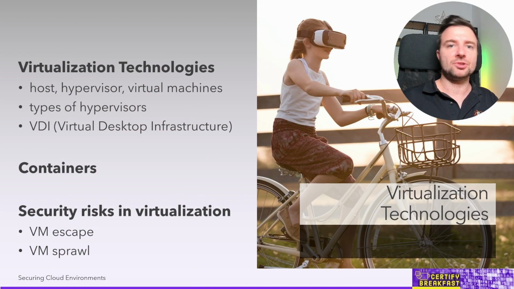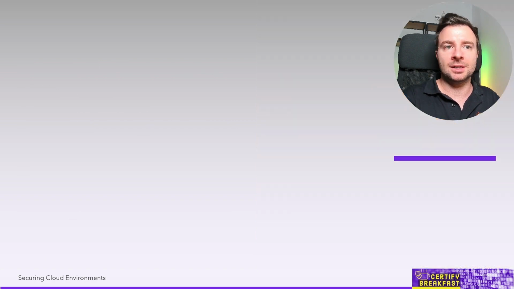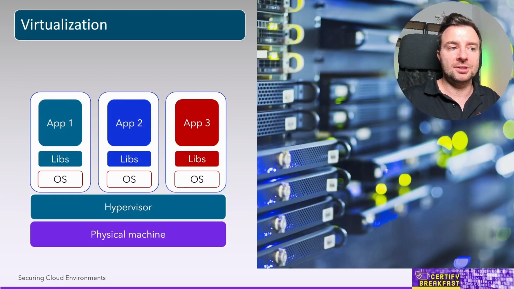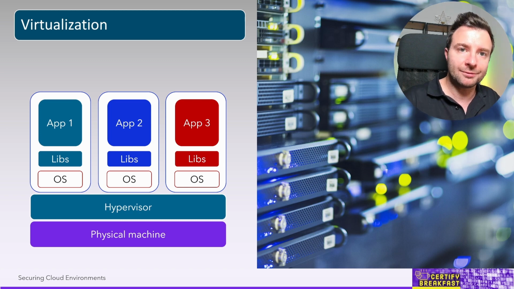So for virtualization to happen, we need a host, that is the physical server, we need a hypervisor, and we need the virtual machines. There are actually two types of hypervisors. If you go back to the previous drawing right here, what you see here is actually a type 1 hypervisor because it's located right above the physical machine. So it's installed in a bare metal approach directly on the physical machine, and it becomes the only operating system that is running on top of that physical machine.